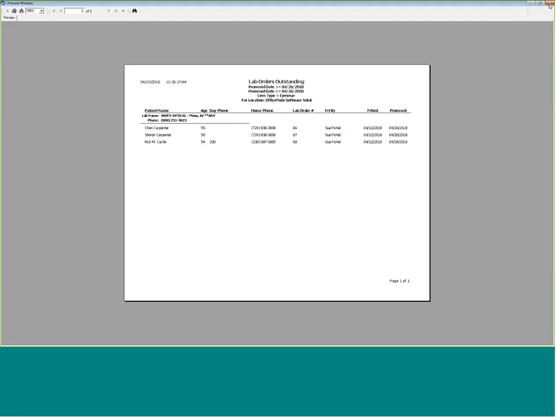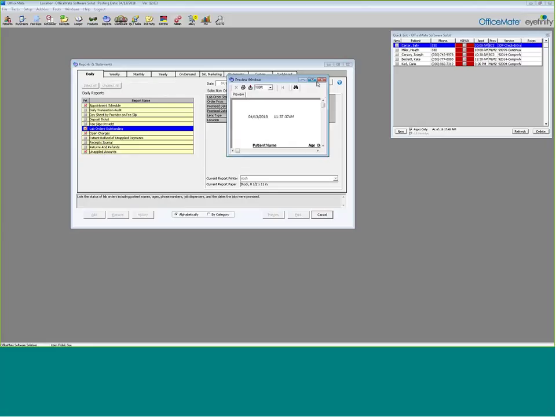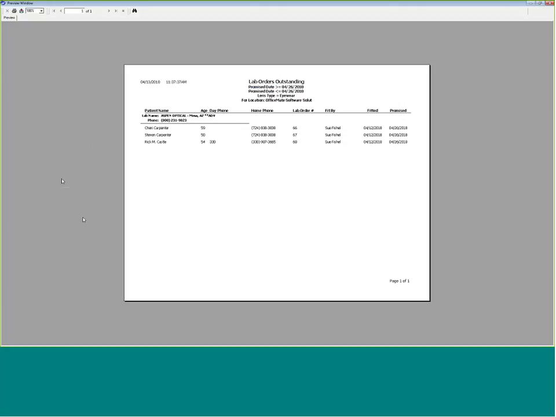Sue, I have a question. If you could go back, can we put that report up again? The question is, what is the difference between age and day on there? Like on Rick Castle, it says age is 54, day is 330. Day 330 means that order is 330 days old.